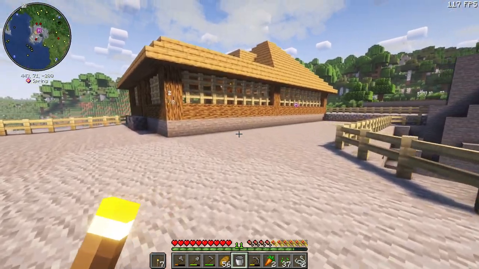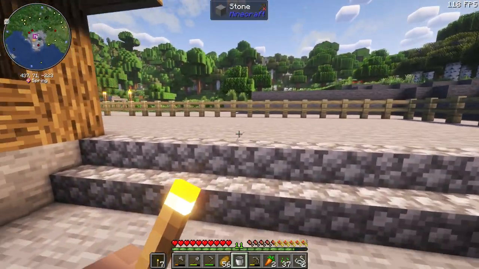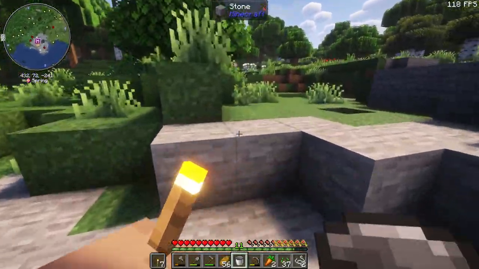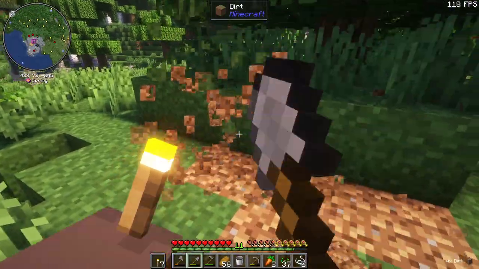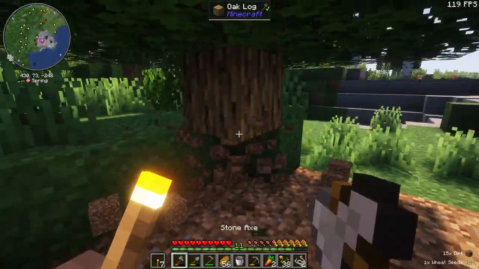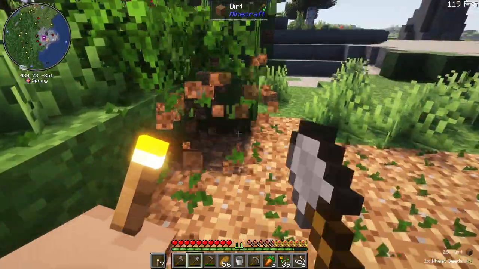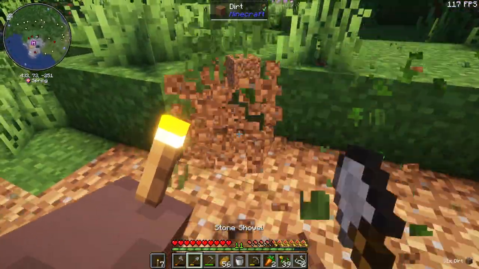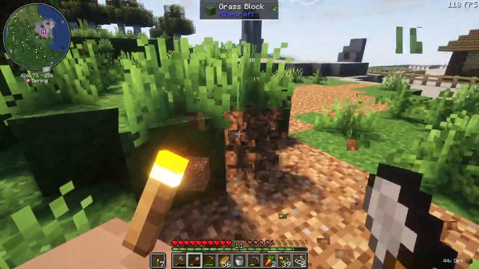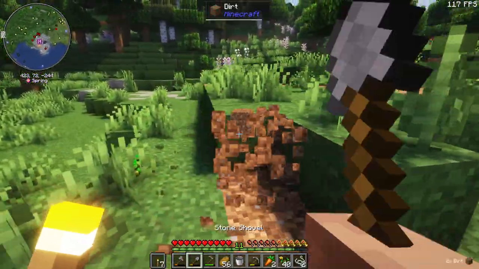Right, we need dirt. Let's go and get some. Do we have a spade? We do, and we have an iron one as well. Cool. I don't want to ruin this area too much because I'd like it to be nice and flat, but we can go down at least one more level to be flat, so that's okay.